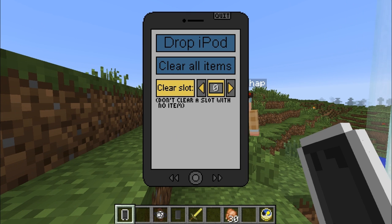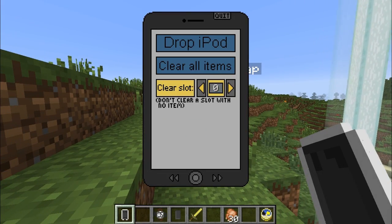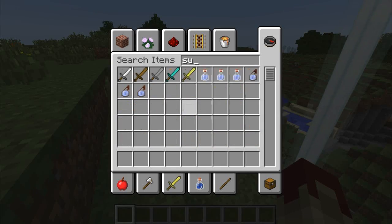So that's the trash app, and you can also clear your entire inventory if you wish. I don't advise it, old chap. Can you clear just bits or the whole lot? I don't want to lose my inventory, old boy. Alright, there you go, I've cleared it. For science, you know.